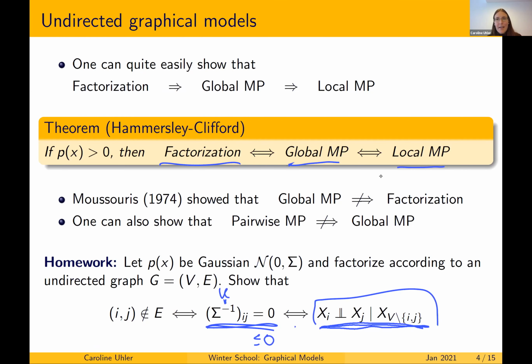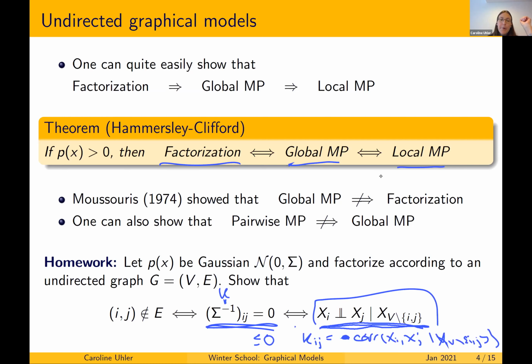Now, again, this would also be something that would be good for you to actually write down. If you write it down in the Gaussian distribution and you look at the entries in the inverse covariance matrix, they're actually the negative of the conditional correlations. So of the correlation of xi, xj given everyone else. Okay, so this entry here, K_ij, is the negative of this. Okay, this is super important. There is a minus sign in there.